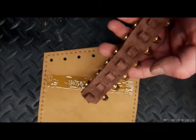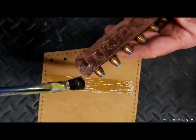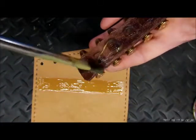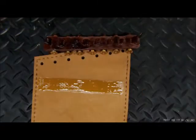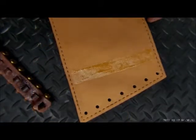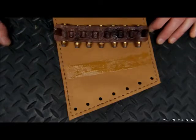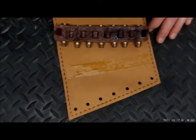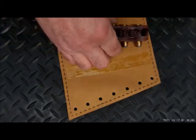And so what we're going to do now is apply the barge here as well. Look at that. Alright, we're back in about 5 because we sped up the drying process utilizing a heat gun. Okay, which you can do with the barge. Just don't put it too close where you burn it. It'll burn the leather, even worse. But yeah, you can speed up the process because it's got an alcohol component which evaporates, thereby helping the curing and drying process.